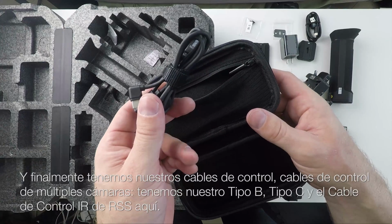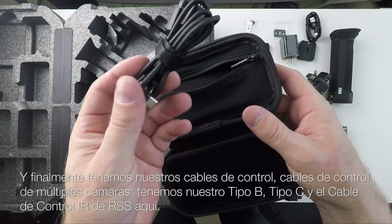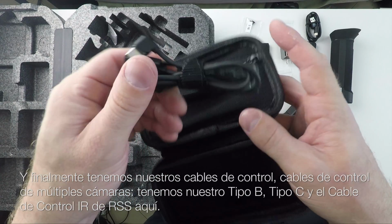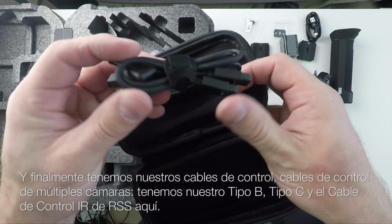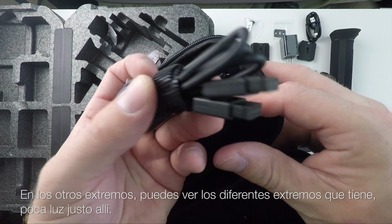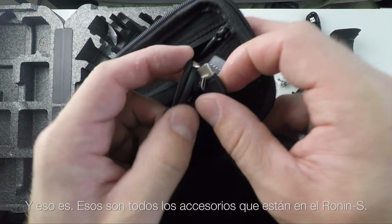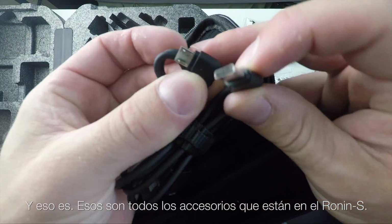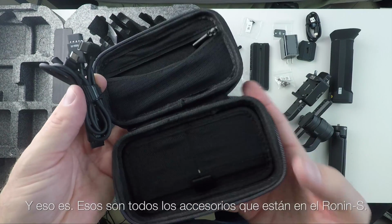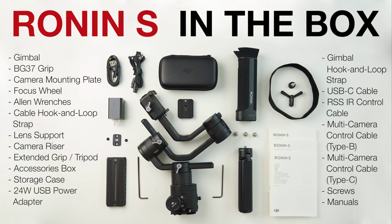And then lastly, we have our control cables. Now, multi-camera control cables, we have our Type B, Type C, and the RSS IR control cable right here. And they're all bundled up, so you can see 1, 2, and 3 of them. And then at the other ends, you can see the different ends that it has. Little light right there. And that's it. That's all the accessories that are in the Ronin-S.